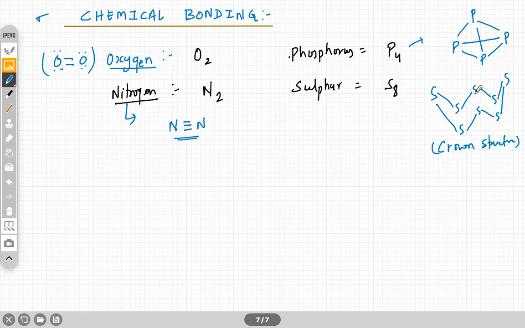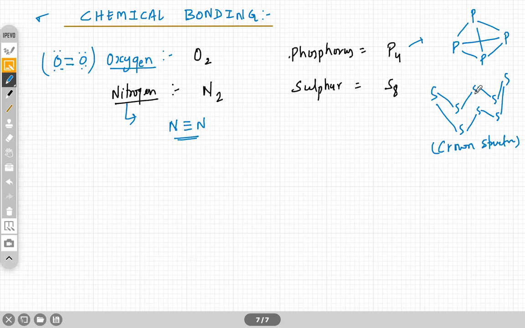First of all, we understand what the different types of bond are, correct? And then we'll go into the theory of these bonds. What are the different theories by which an atom forms a bond? So what are the different types of bond, first of all? Covalent, ionic, any other? Covalent, ionic, coordinate. Okay.